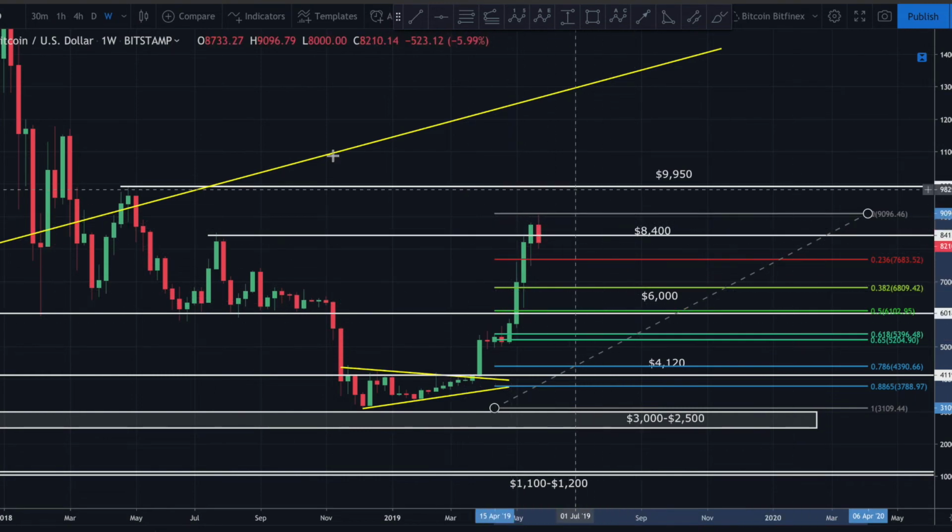But even if we break below 6,000, guys, coming down to about the 618, that would be this prior area of consolidation, and I would still be bullish until we break this area. If we break down below this prior area of consolidation, that sits between about 5,500 and 5,150, let's call it 5,200. Really, it's about 5,200, let's be honest.